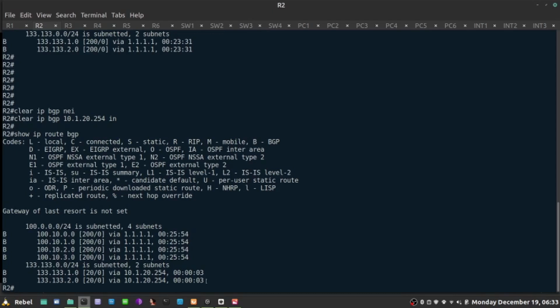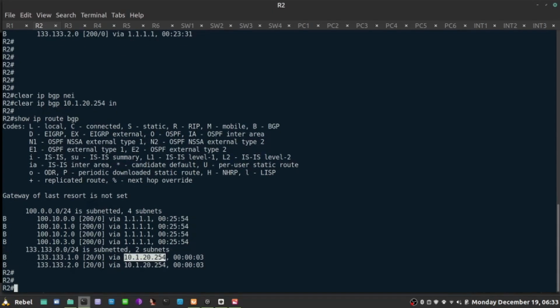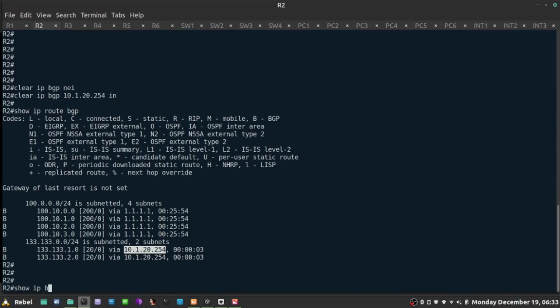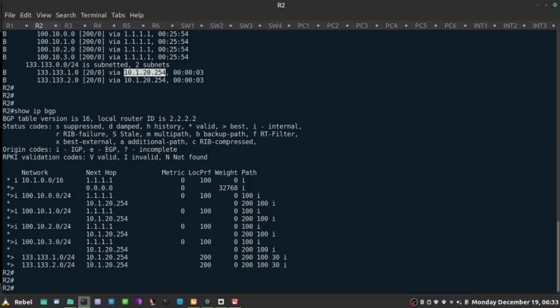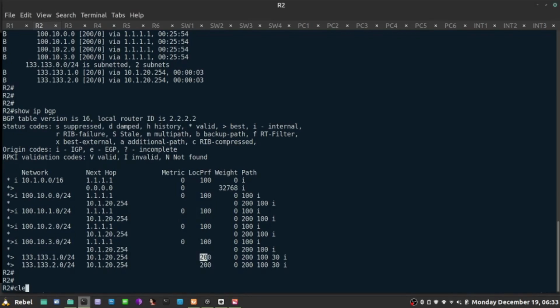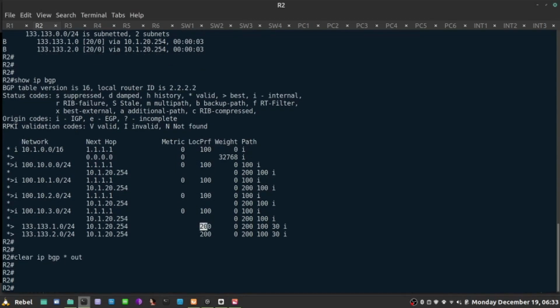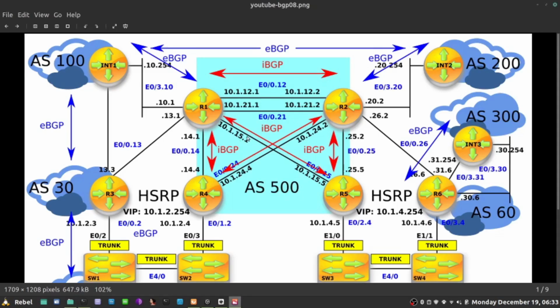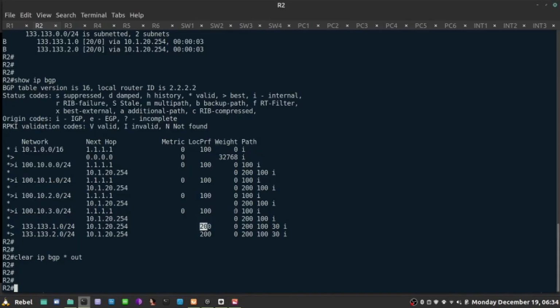And voila! Now the gateway for those two prefixes is Internet 2. The reason, as shown in show ip bgp, is that this one now has a higher local preference than R1. Now here's what happens. This is going to be propagated, because the local preference is propagated to all routers. So if I, let's say, clear ip bgp, send it out to all routers. So now at this point, all routers are actually learning that R2 is going to be the preferred gateway towards those two destinations. Let's see that.